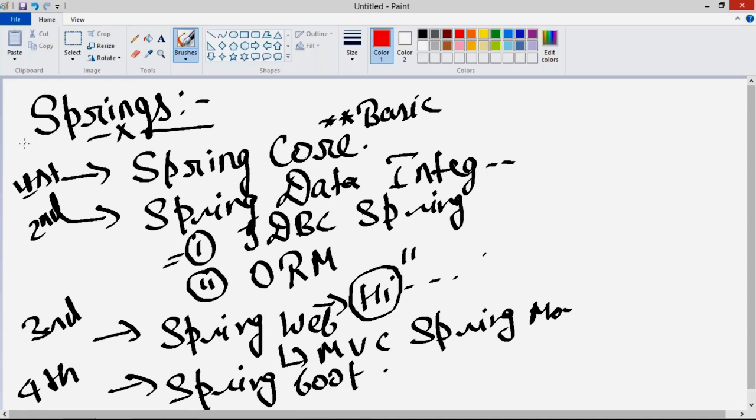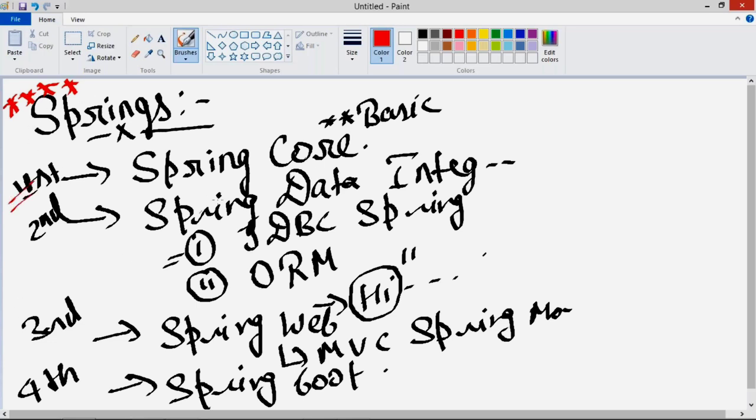If you want to become a good Java developer, then Spring is mandatory, guys. You go for any company, now they'll directly ask about frameworks. They are not giving that much priority to core Java and J2EE now. Obviously JDBC is required, but if you know a framework properly, then the chances of getting placed are more. So that's what we have, 4 modules.